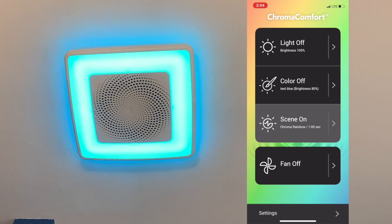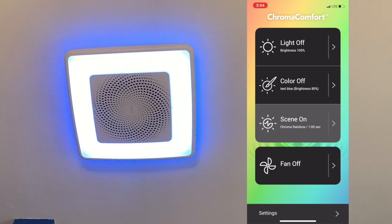That covers the remote app. I've tested disconnecting my phone and it will still initiate the timer and do its thing as long as you set it up correctly. However, if another device connects to the fan while a timer is running, any active timers that were there get wiped out.